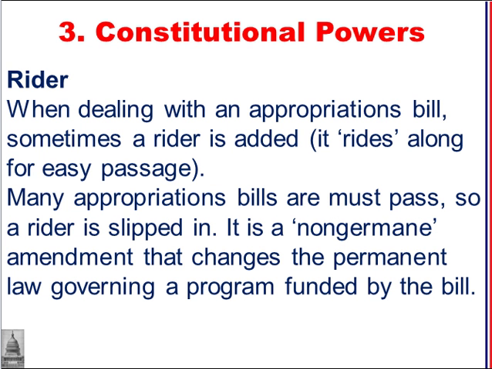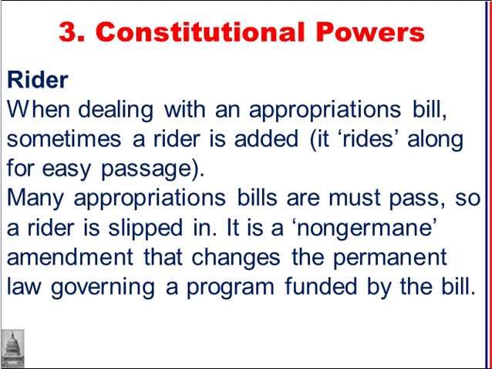Sometimes with appropriations bills, there's something that gets added called a rider. And appropriation bills are often what's considered must-pass. They must get passed because if they don't get passed, then a government agency would run out of money. So because appropriation bills are often must-pass, sometimes members of Congress will stick a rider onto that appropriation bill. And a rider is called a rider because it rides along the appropriation bill, the must-pass nature of the appropriation bill, to make the rider become law.